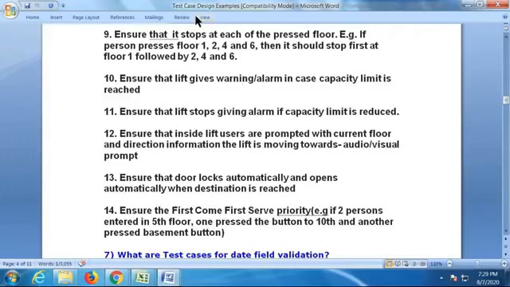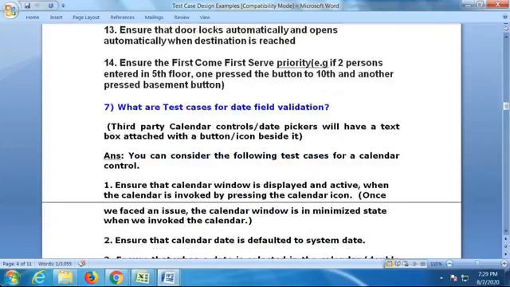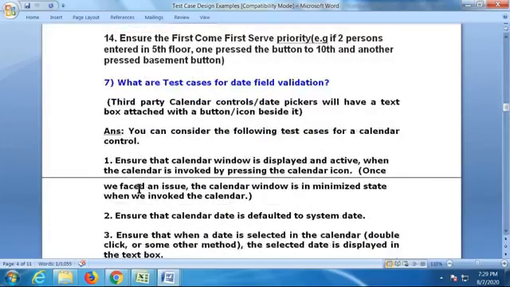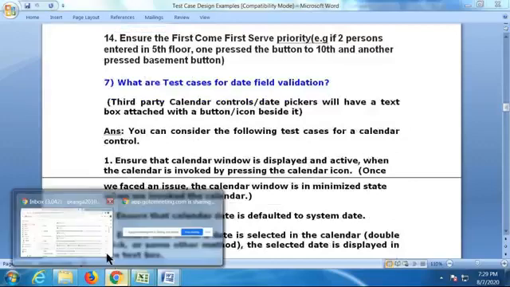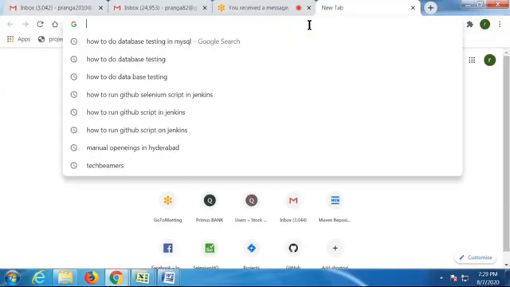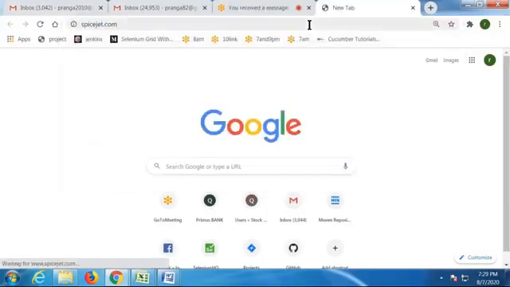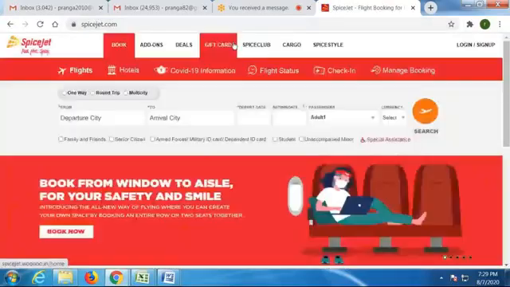And sometimes they'll ask you for test cases for a date validation picker button. Sometimes you have picker buttons, right? Third party picker buttons, like in airline applications.